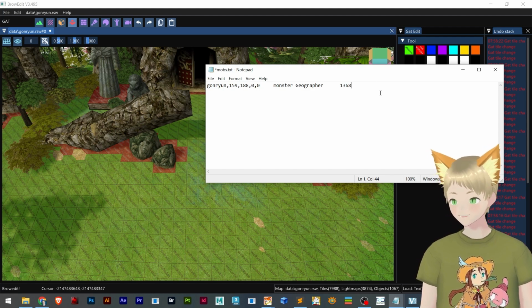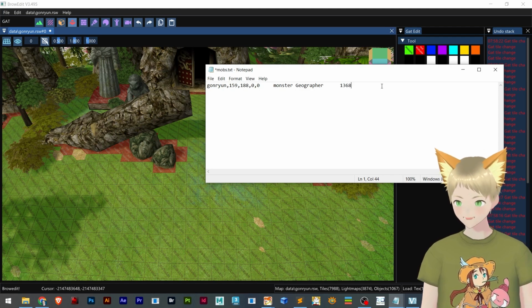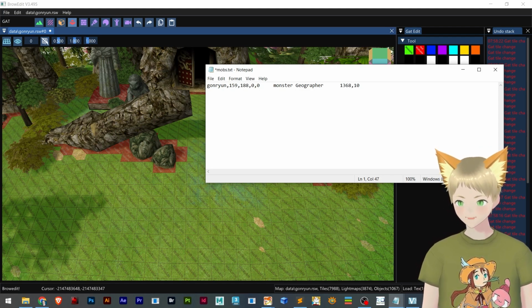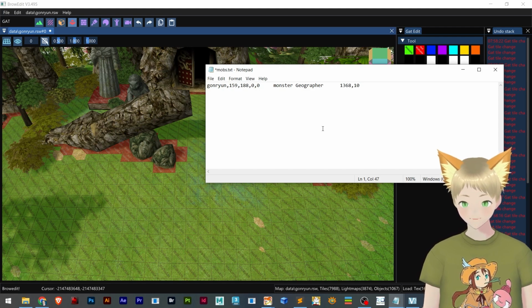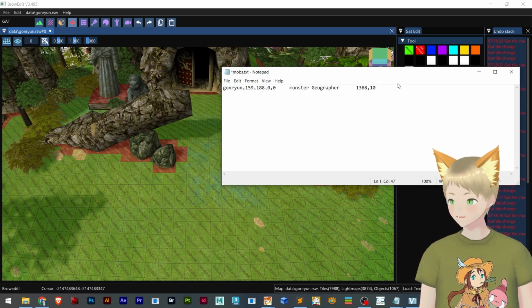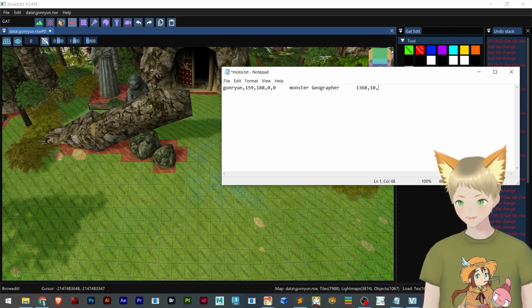Now I'm going to add the quantity, and the quantity is actually using comma and then the quantity 10. So we're gonna spawn 10 geographers in this location right here, just for this example. And then I'm going to add comma again.